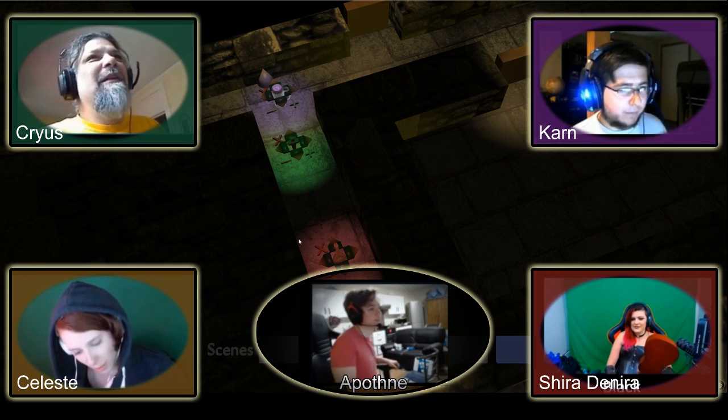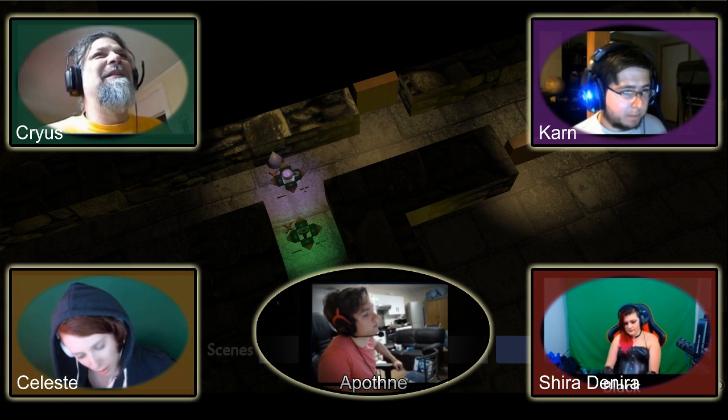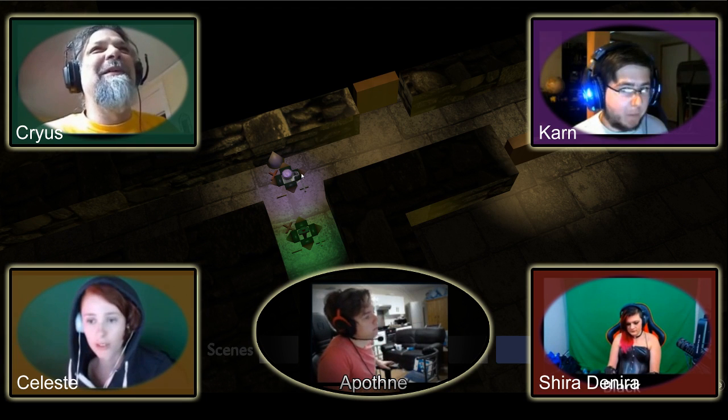It's plus your wisdom, not your charisma. You're a wisdom caster. It's dark. Can he make light? Can he do anything besides talk British in my ear?